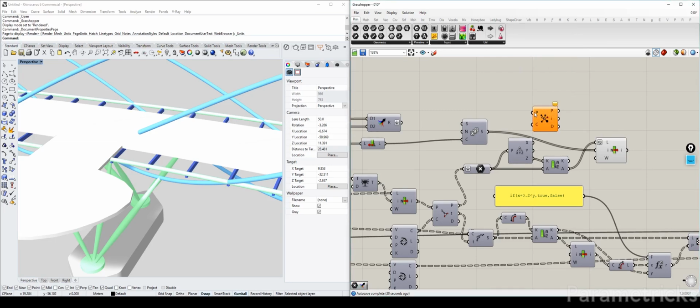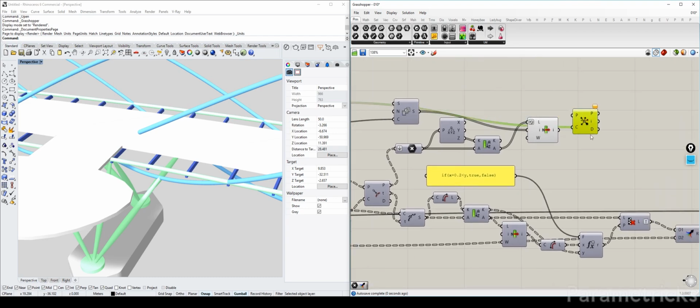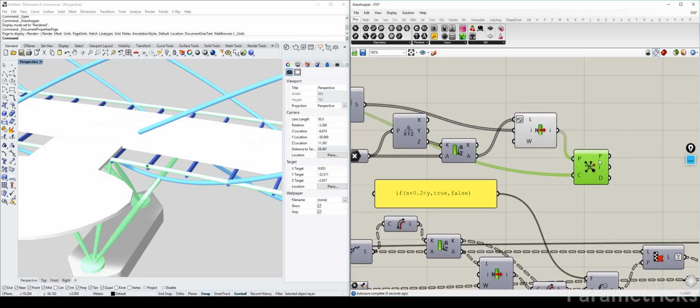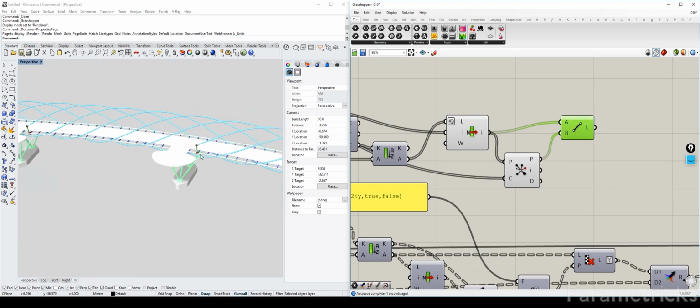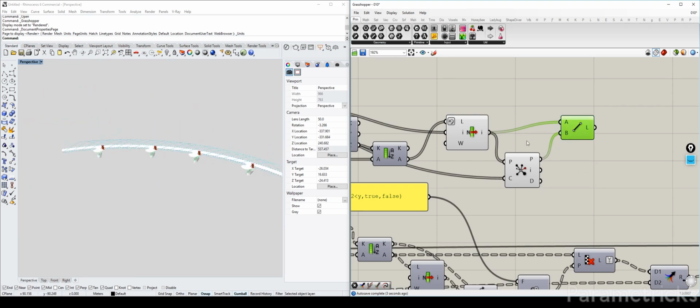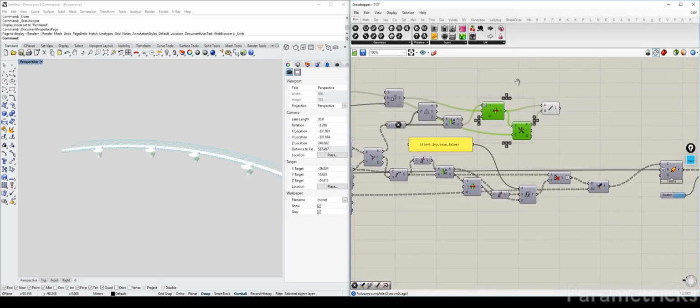So the next point is to find, I think, closest point is what we want to find. Closest point, that one. I think P is the point to search from, that's the cloud, and the point to search from is actually these. And now we can do a line from here to here. There we go. We can actually hide that.